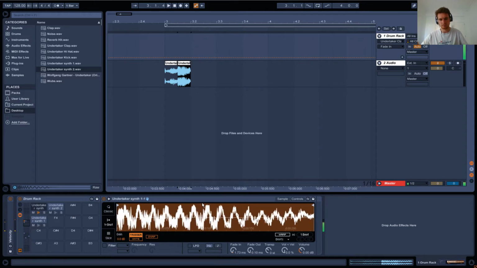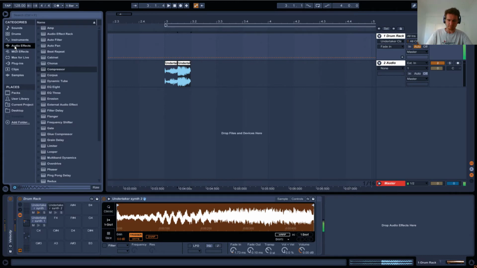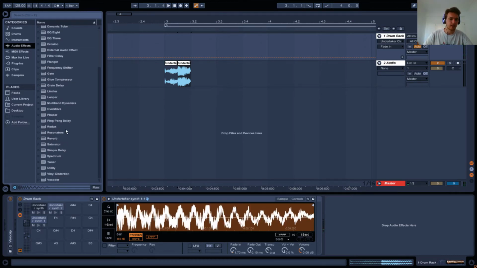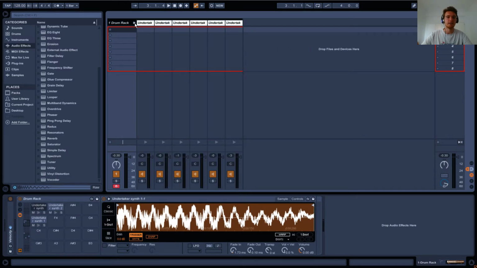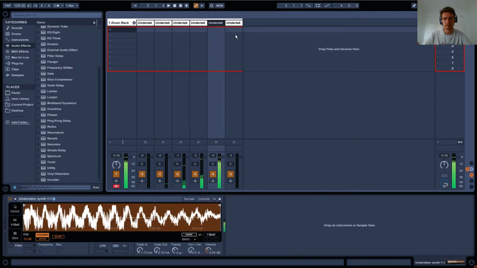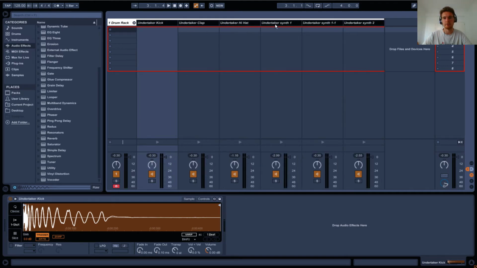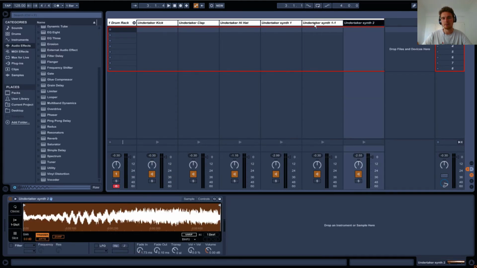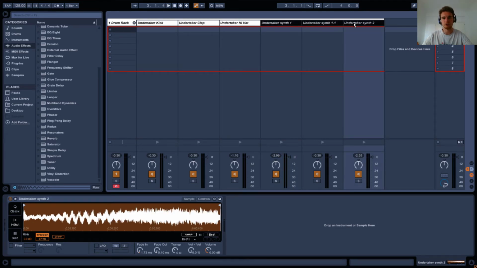So you can tell it doesn't sound exactly smooth, and that's just because it ends abruptly, so we can add some reverb to these. A good way of doing this is if you hit tab and go back to session mode, you can delete this audio too, and just click this button here. You can either preview your samples here, or you can actually just select them all and read what they are. So I want these 3, let's color them like that, and I'm going to Control G to group them.